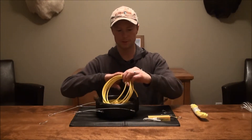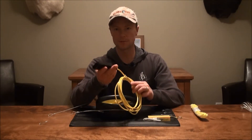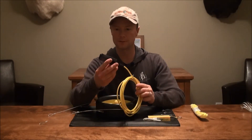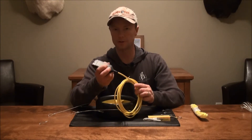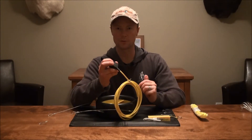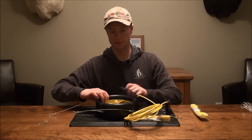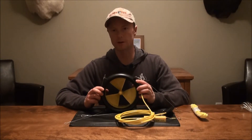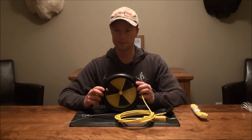First impressions — it looks fairly well built. The cable is obviously rated to be underwater, and it does come with two USB charging ports, so that's good. I thought it would probably only have one, but with two you could charge a battery and maybe your phone at the same time, depending on the output you're able to get. The output is really going to depend on the speed of the wind or the flow of the current. On first impressions, this is a little bit heavier than I originally thought it might be, so whether you'd want to pack this in your backpack on an extended trip would be questionable.